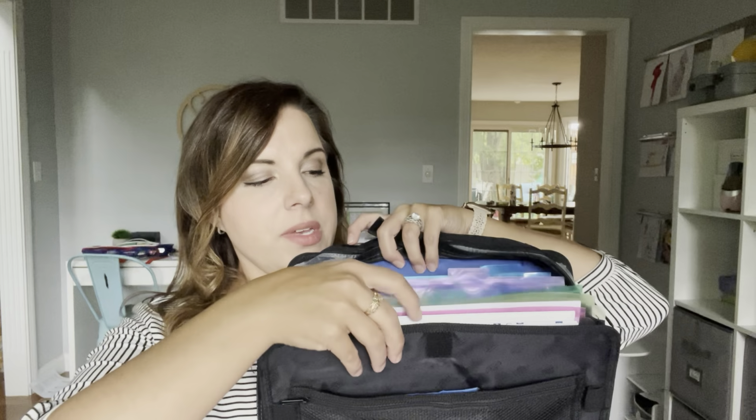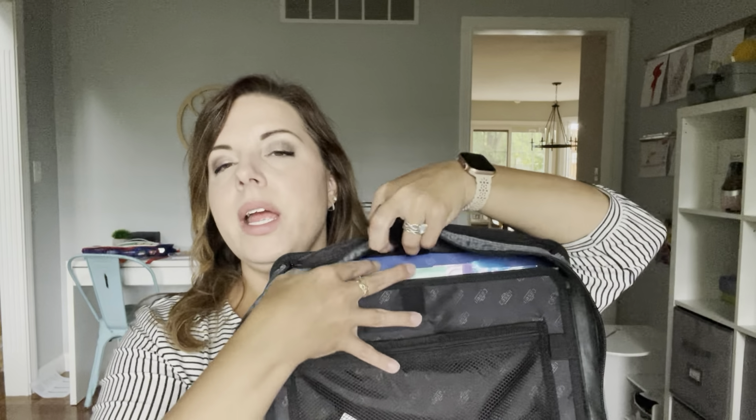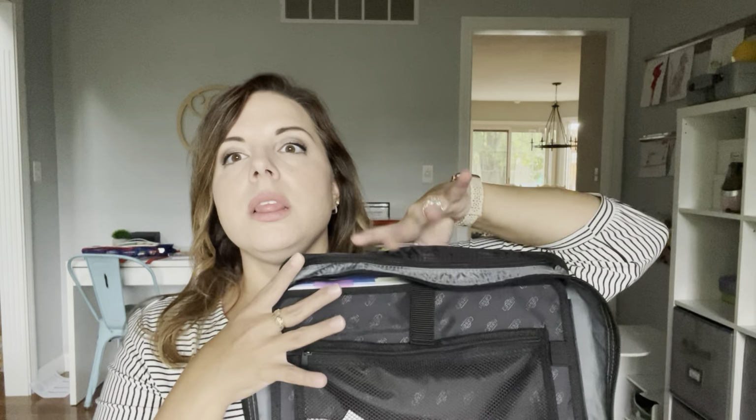It has this little thing right here with all of these different little folders, and so it's super awesome because I can put his paper in here and his rough draft in here. Any handouts we get in class, I can keep them in there, and they're all right here, nicely organized. Love that part. And then it has, I don't even know how big this ring is. I want to say it's at least 3 inches. It's a giant 3-ring binder.